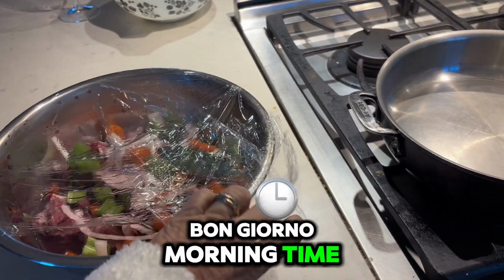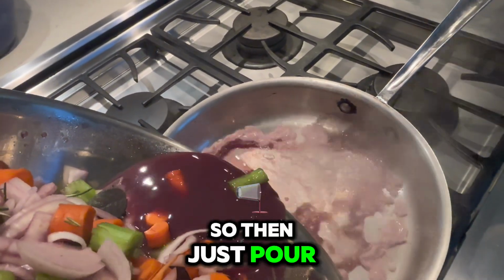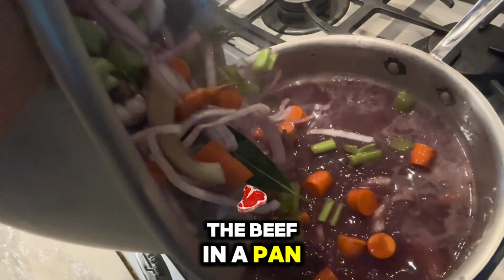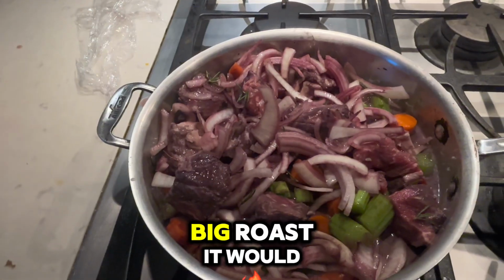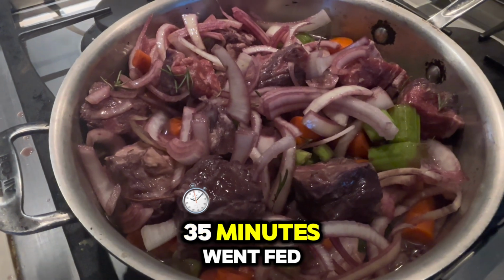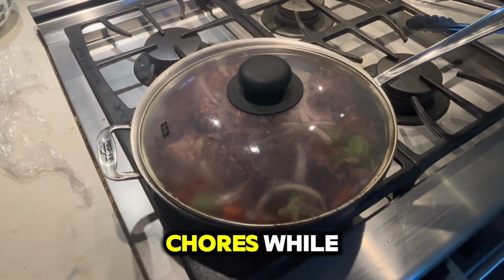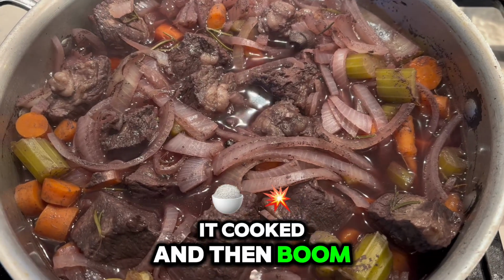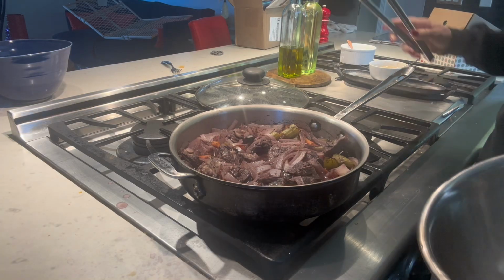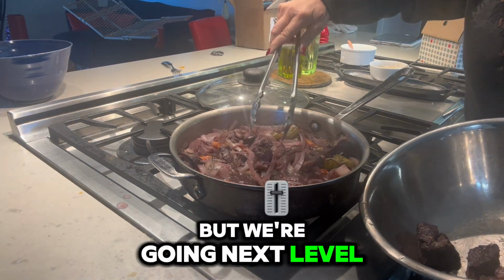Buongiorno. Morning time to cook. So then just pour all of that marinade, all the vegetables, all the beef in a pan. If you had a big roast, it would take about an hour. This didn't. This took, I don't know, about 35 minutes. Fed my chickens, did a few morning chores while it cooked, and then boom, look, perfect. Now, if we were doing an Irish stew, well, first of all, we'd have red wine in it, but we would stop right here. But we're going next level.